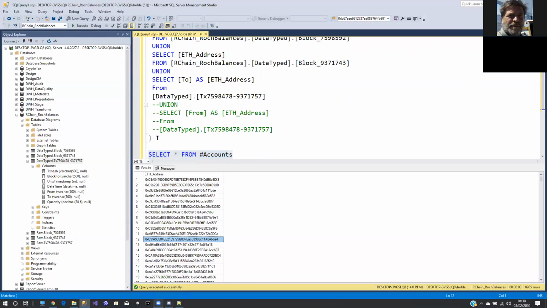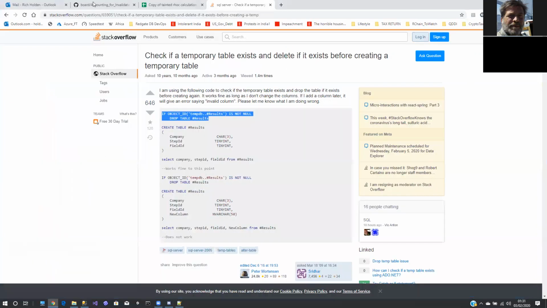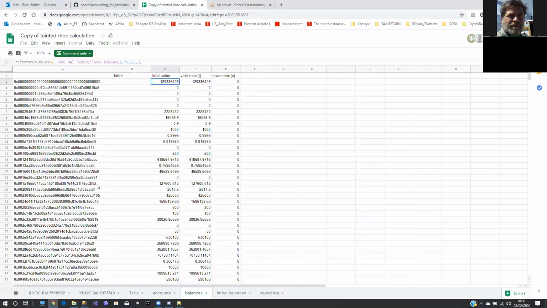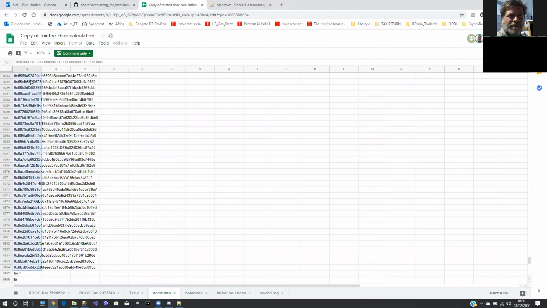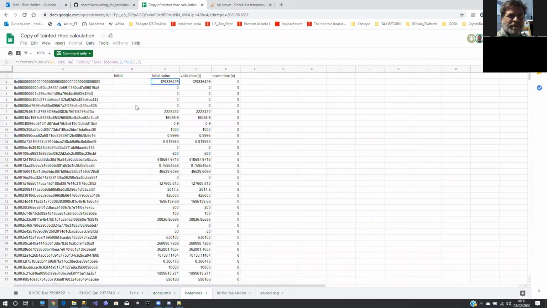That's all our accounts. Hopefully you did. On the accounts tab. Yeah, so we've got the same. So I've just created the accounts, and then I can use that to create the balances now.